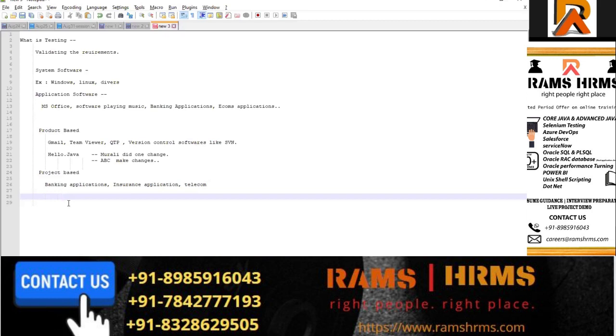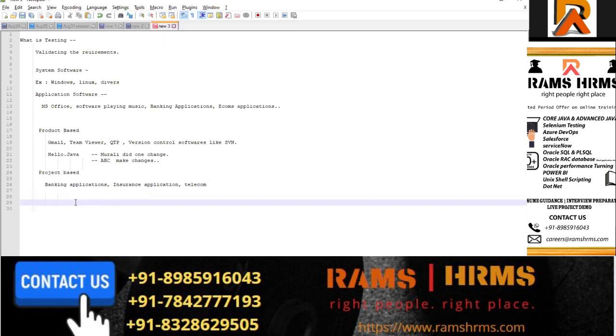So before we understand testing in these different types of projects, first let's understand what the complete life cycle is. Let's try to understand where the requirements will come from, how it will be built and how it will be tested. Let's talk about the end-to-end thing here. So for that, let's take a project-based application. Let's take some e-commerce application.